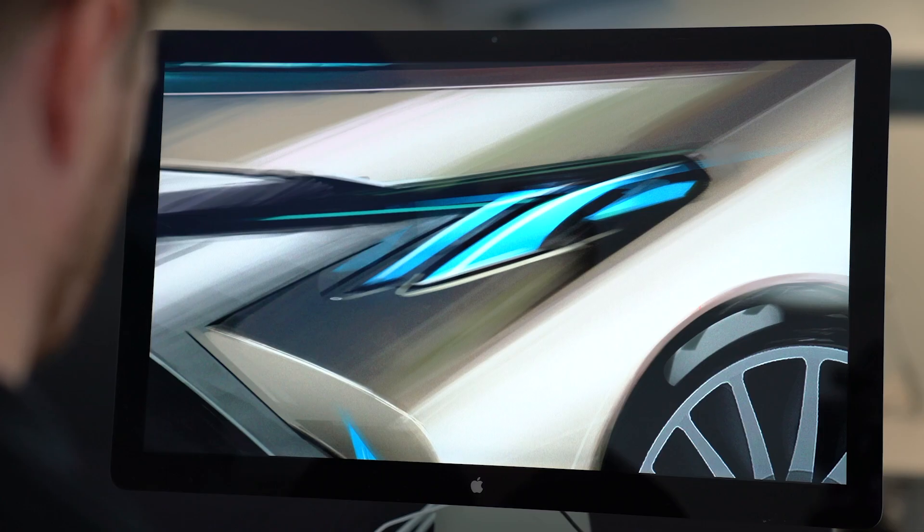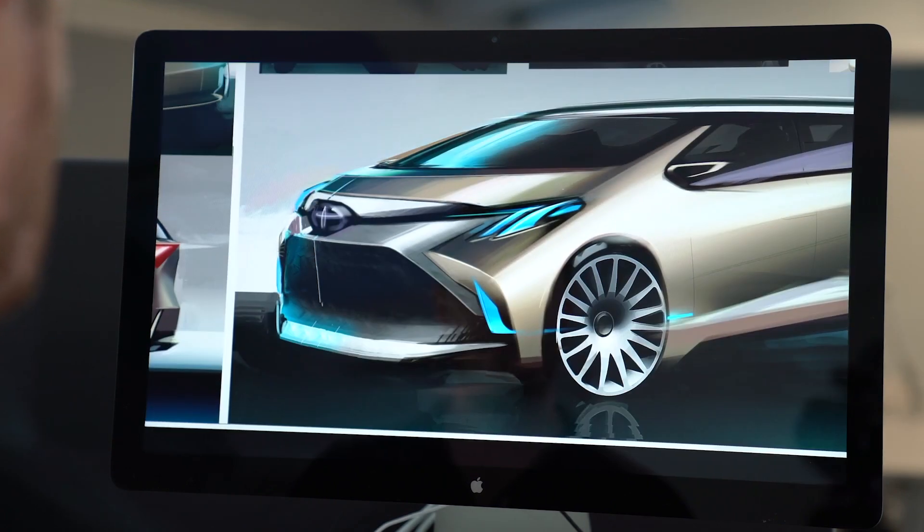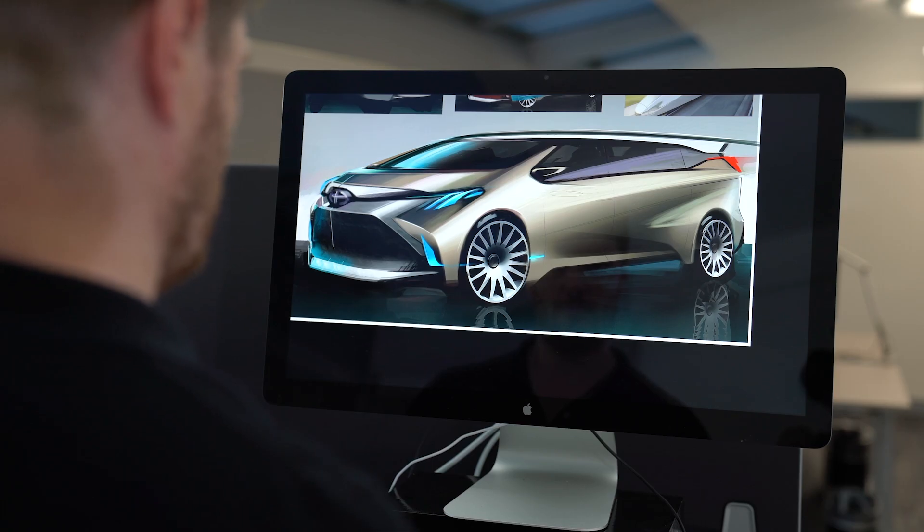We were really inspired by the bullet train in Japan — the Shinkansen — and that looks very powerful and sleek. If you notice the headlights on the new Sienna, they're very slim and high-tech looking, and there's a lot of movement swept back around the corners as if the wind is forming the headlights — that's very bullet train-esque. We really love that combination of sleek, speedy, and strong, and we really try to express that in the face of the new Sienna.